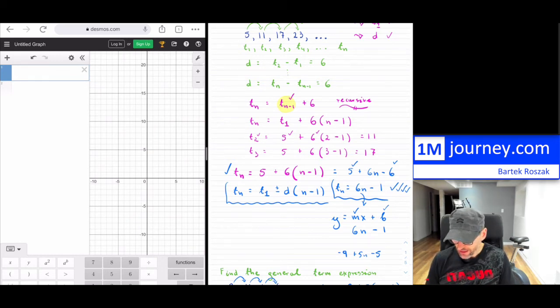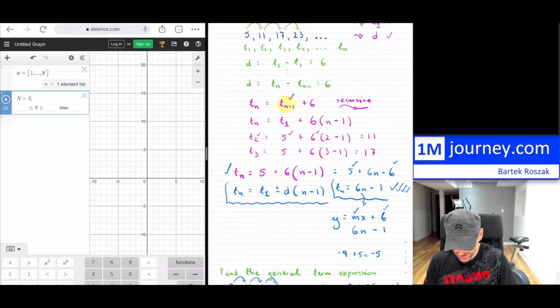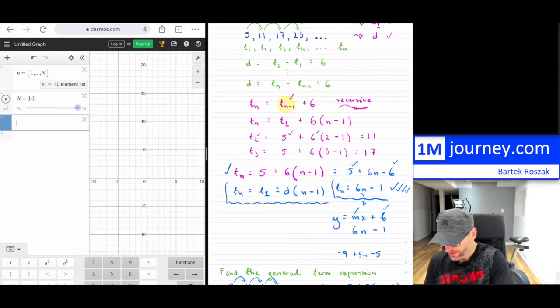Well, I'm going to say n is equal to, and this is how in Desmos you can write the list of elements. We want 1, and then we want this to continue. Let's end it somewhere. I'm going to put capital N, so it ends at some point. Sure, we'll put a slider in there, and we'll end it at, let's say, 10. So we want 10 points, 1, 2, 3, 4, and we're going to plot it.